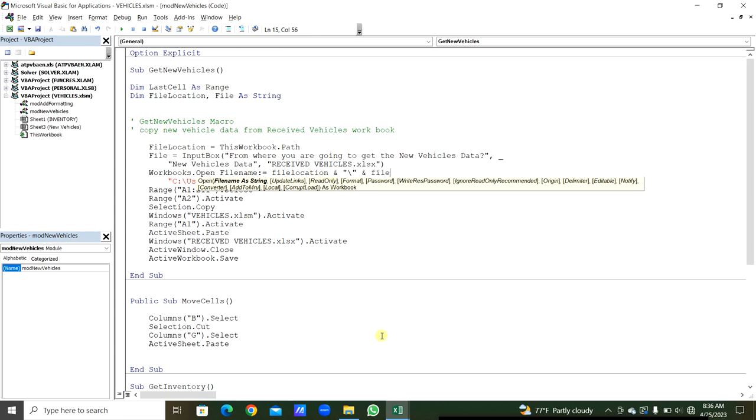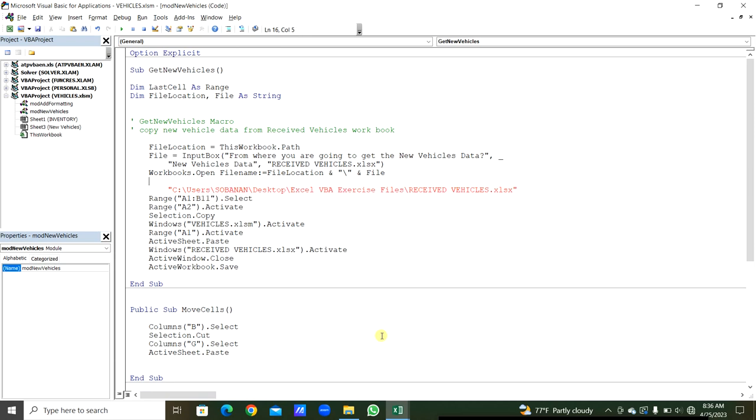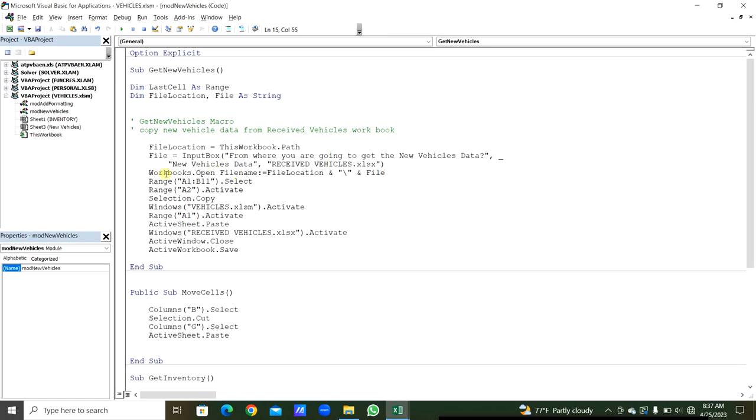That will be here. We will enter. Now this is in red, we don't need this anymore. We'll delete this. Now Workbooks.Open file: the file location is the same directory of this workbook and the file is from user input.